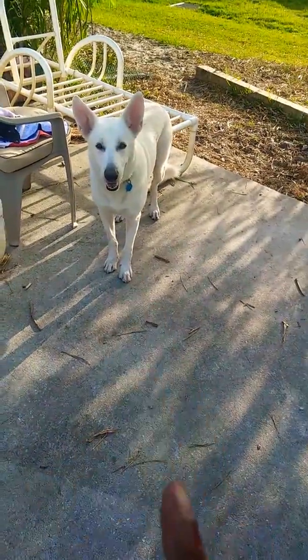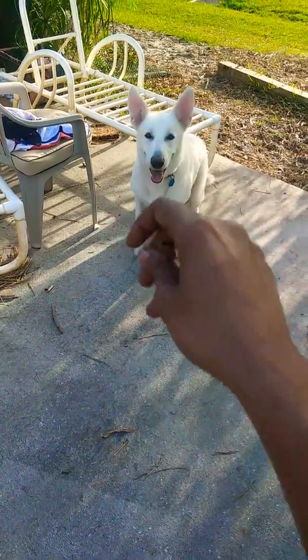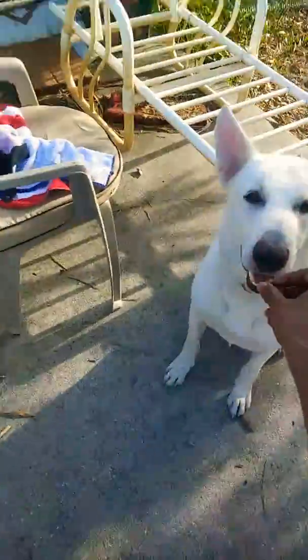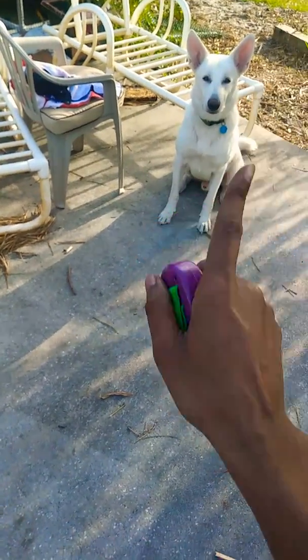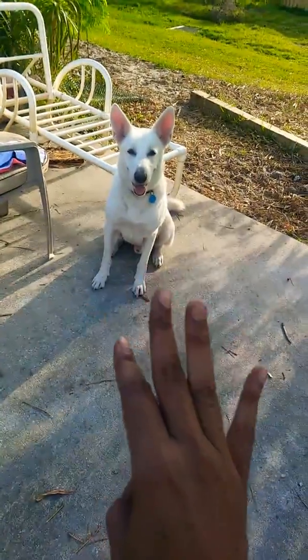Alright, so first things first, I'm going to ask Teddy to sit. And as I'm asking him to sit, you can either hold, good boy. See, I was late on the clicker, but you want to do that as soon as they sit. And then you want to reward them. The clicker is literally to catch the exact moment that they are doing what you ask them to do. And then you can take your time and get the treat and give it to them.